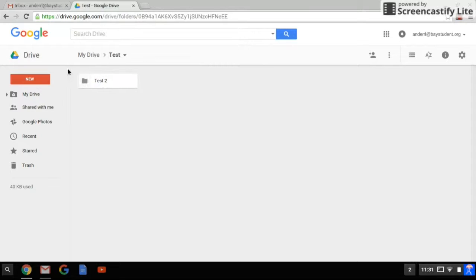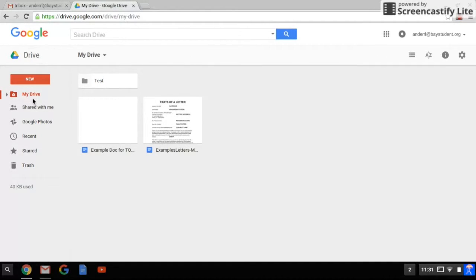So I can store stuff just like I would normally. So however you store your documents, however you store your files now, you can do the same thing in Google Drive. The beauty of Google Drive is it's accessible anywhere you have internet access. It can be downloaded and stored on multiple devices, whether it's a cell phone, a smartphone, a tablet, a PC, a Mac, a Chromebook. You have a variety of ways to access your content, and you can access this from anywhere that you have that document. You don't have to just be at school or just be in your office or just be at home.